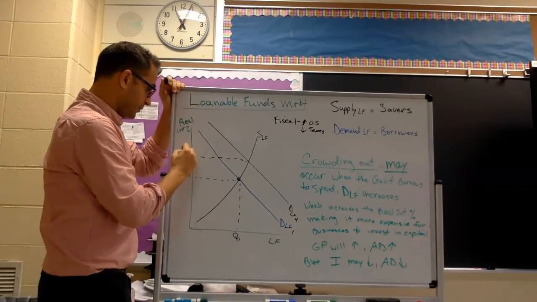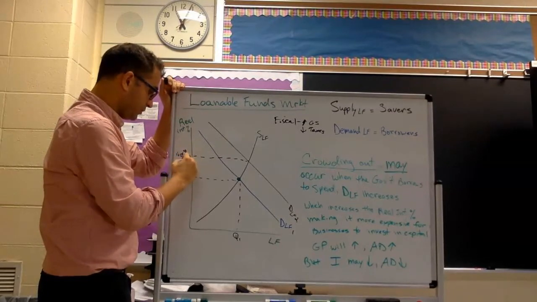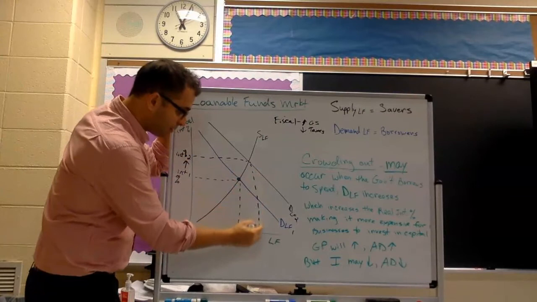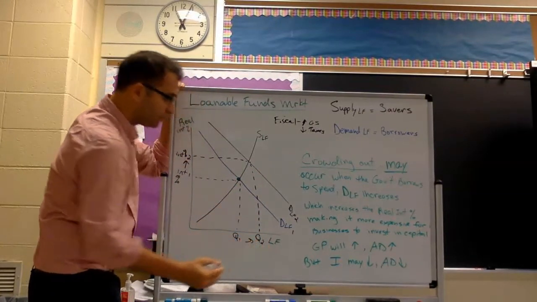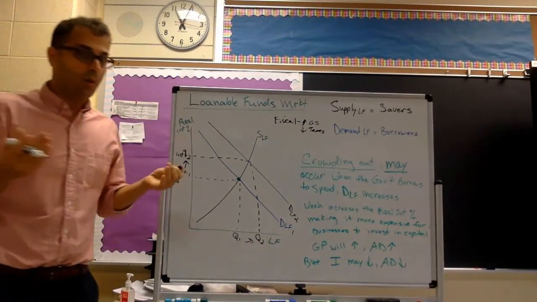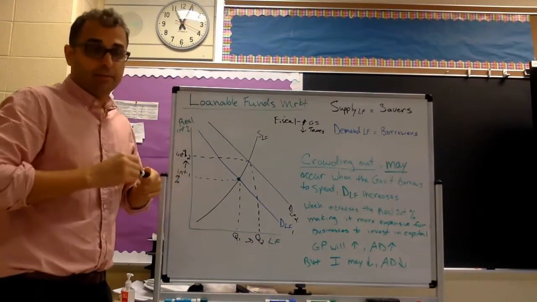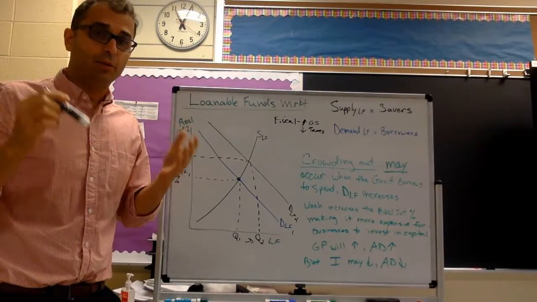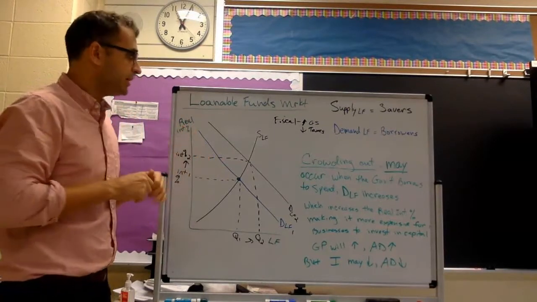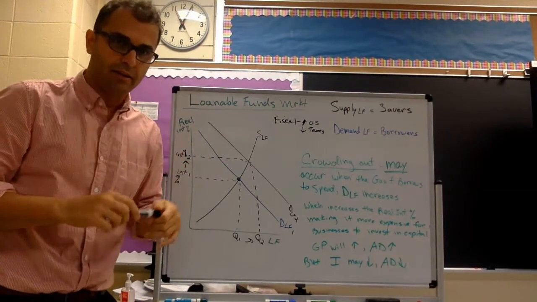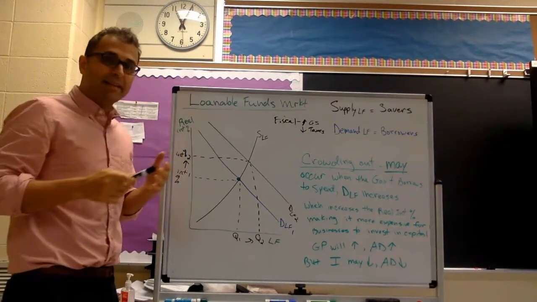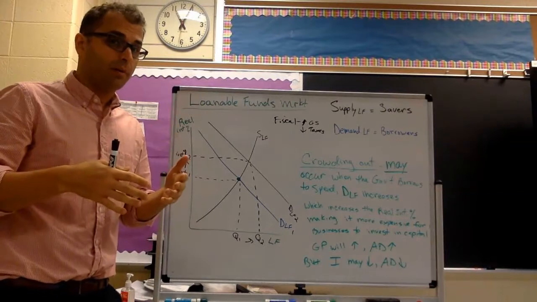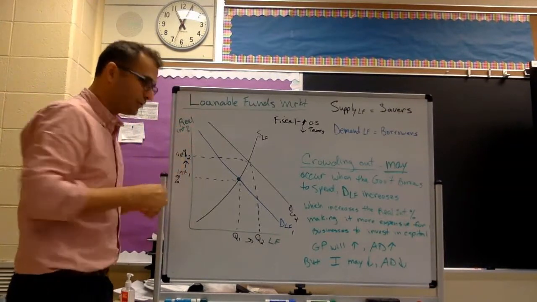Interest rate 1, interest rate 2. And the quantity of loanable funds overall is going to increase, Q1 to Q2. All right, again, so what? The argument is, and this is not always proven true, but the argument is the government shouldn't get involved in the market. It's a classical theory argument. Once they get involved in the market, they have to borrow more. And when they borrow more, it ups the real interest rate.